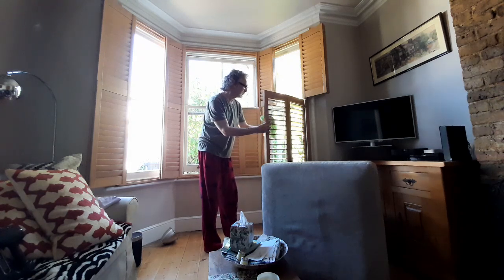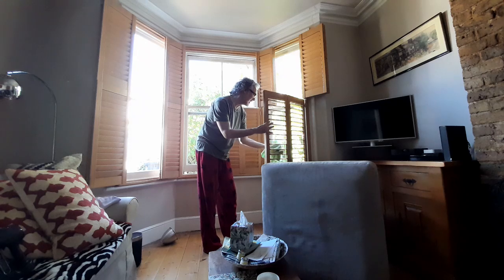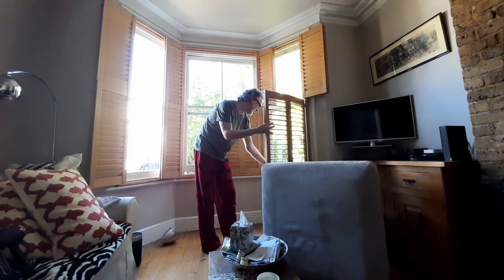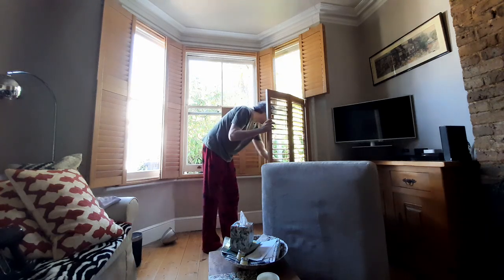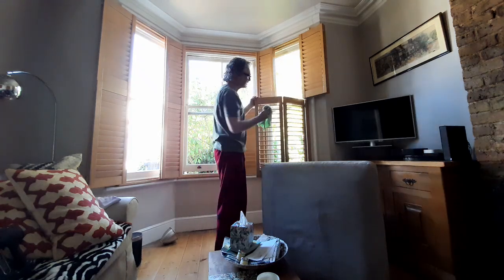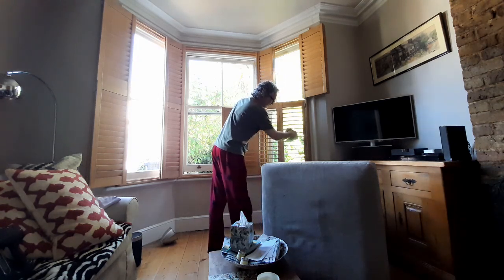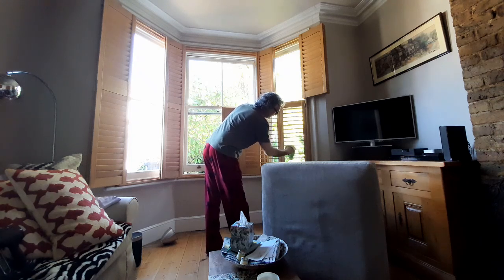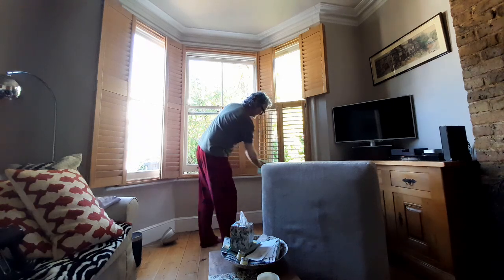So they got a few scratches along the way, but they've been really great. And we did get them cheaper than the usual companies like Hillary's Blinds and stuff like that. The quote we got from Hillary's was massive, and it was beyond our means. Those bits get so dirty. So yeah, the company that did them was based in Brighton, but they no longer do the London area, sadly. But hopefully there's a good few years left in these, certainly while we're still here.